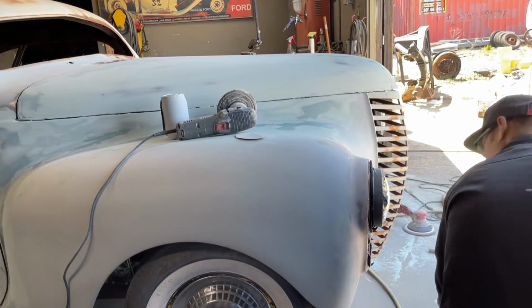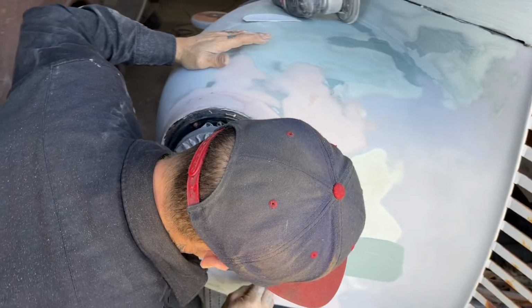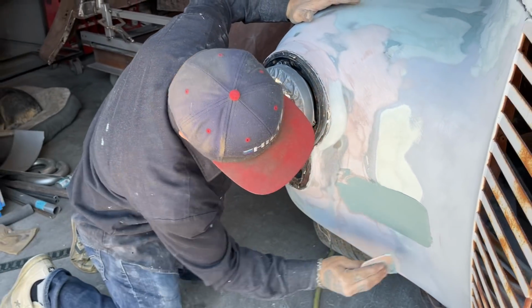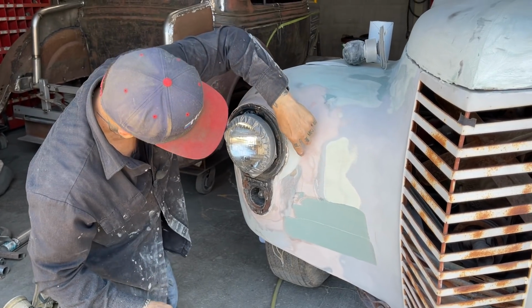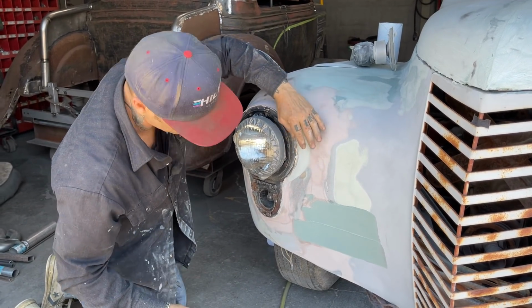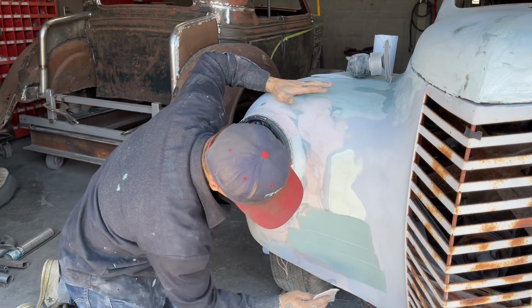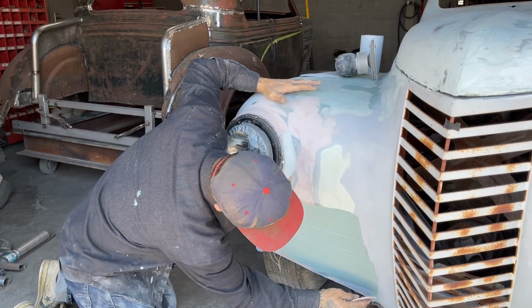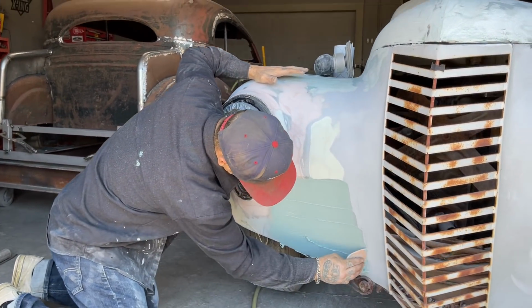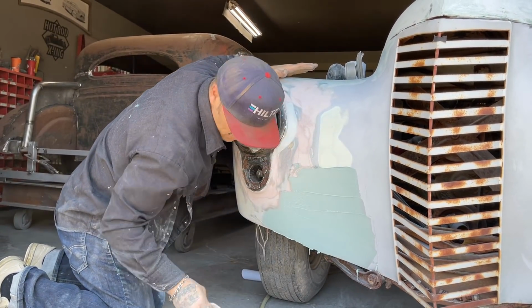This here, I knew this needs a spot when I first did it. What happens is I've got two different layers of filler going on here. This is filler from a long time ago that I cut the grill out. This is fill here from just a while back and some fiberglass. But when you have two different hardnesses of fill, they feather differently together. If you don't notice that, they do. That's why I like to flood it all as one.